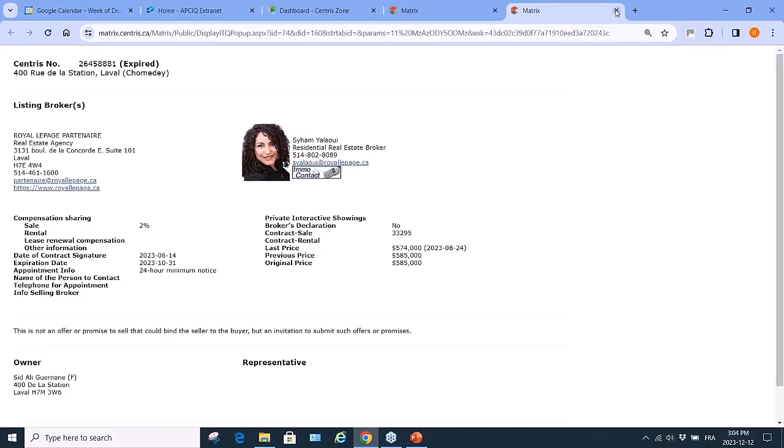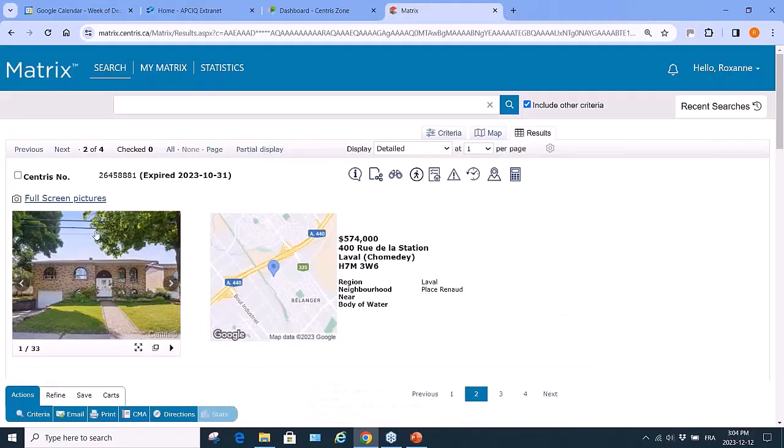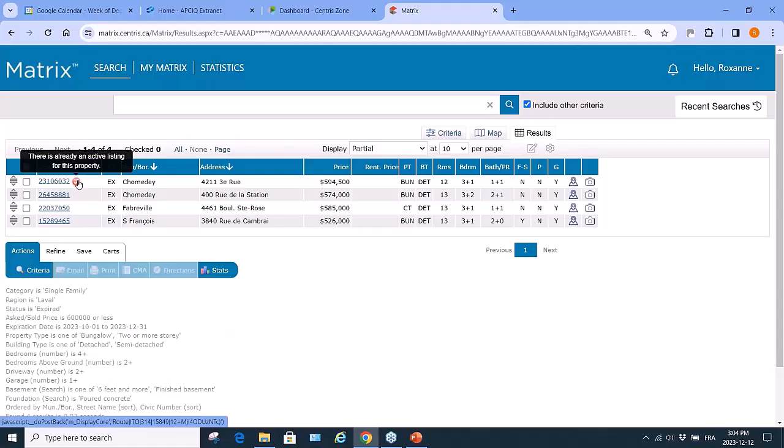So that's one way to try to get new clients, is go see the expired homes that were not relisted. But just be careful. If it has a red check mark, like we will see here, it's already been relisted. Not necessarily by the same broker, but it already has been relisted.